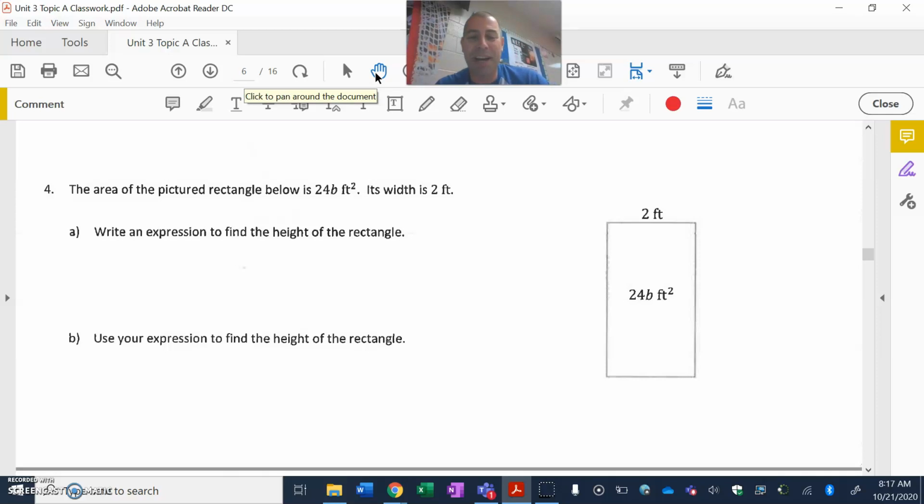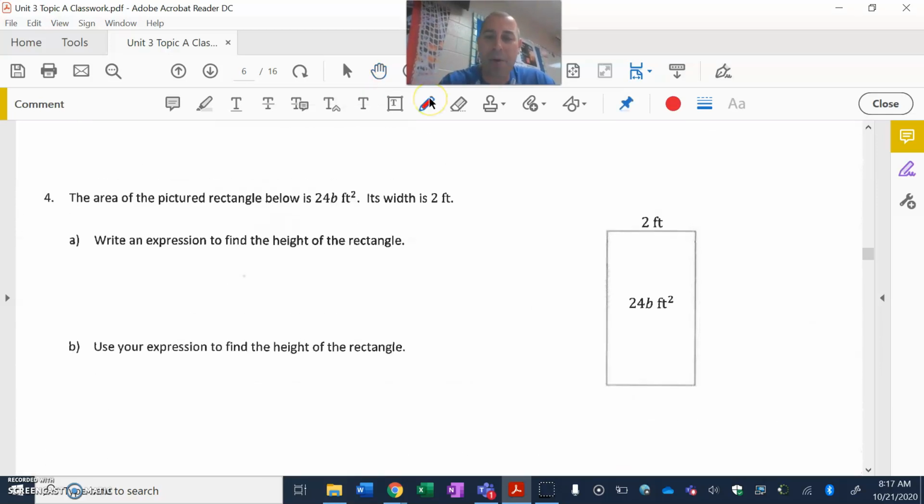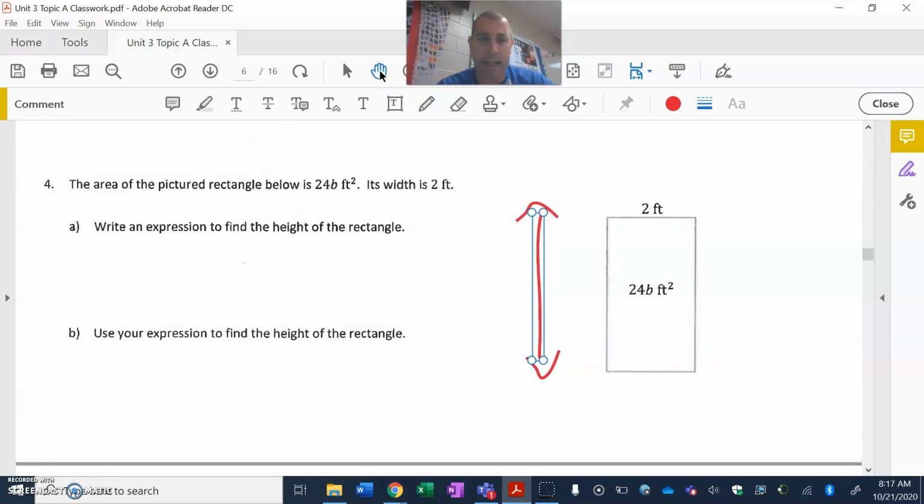Use your expression to find the height, and that height would be that up and down that we're looking at here. All right, there's your height. Remember, how tall are you? That would be your height, so you're straight up and down. So these are good quality problems here. Again, you need to check your answers though, people. You've got to know what's going on, as in, hey, am I getting this? And there's nothing wrong with getting a wrong answer, changing your answer, and going, ah, I see what you're doing. All right, enjoy.